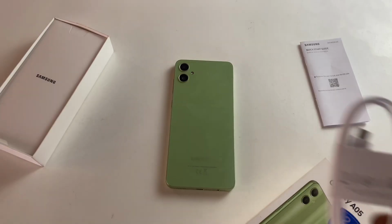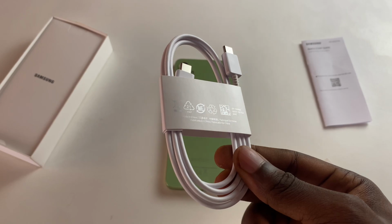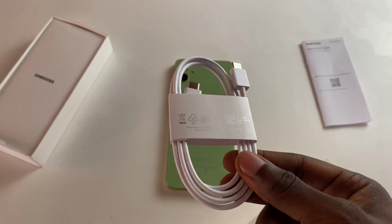Okay, let's talk about extras. So my favorite part in every video I shoot, extras. So with extras, we actually have 25 watts maximum of charging on the Samsung Galaxy A05 here, and I really like it. It's cool, but we don't get the charger in the box. Just wanted to let you guys know that.